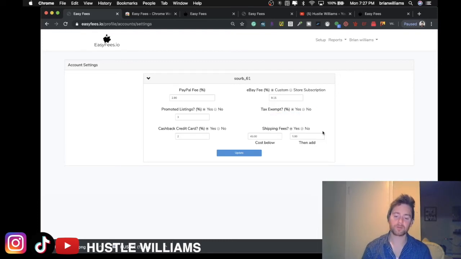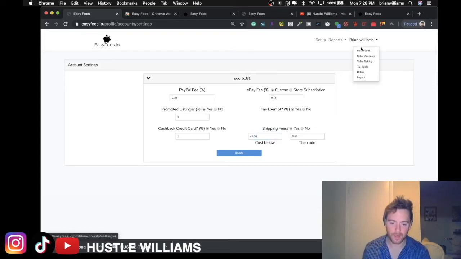And then if you have a shipping fee, let's say you're shipping from Amazon and you know that you have to have $25 or more for an item, and if it's less than $25, it's an additional cost of $5.99, or $35 from Walmart and it's an additional cost of $5.99. This will automatically add that to the profit sheet: if the item is less than $25 or $35, it's going to add $5.99 to the actual total. So it'll automatically do that for you. You don't have to add in the shipping fee. You just got to set it up.